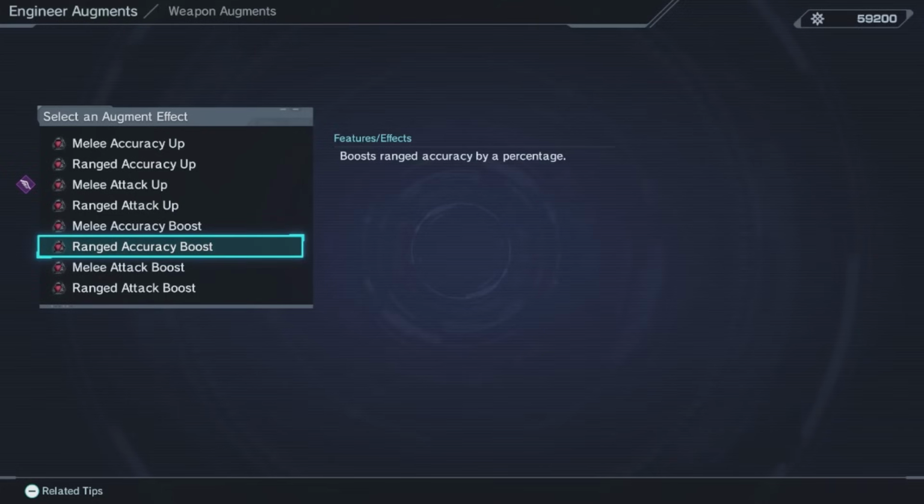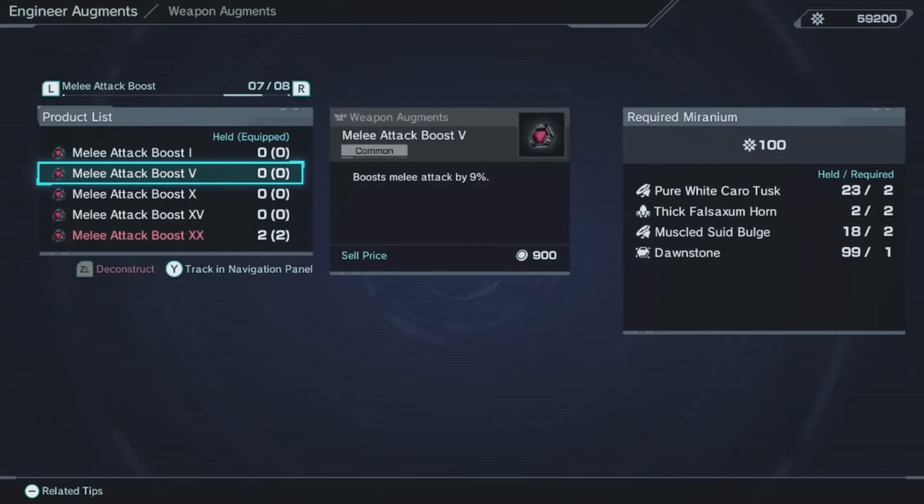And now finally, we have melee attack boost and ranged attack boost. Typically, you're only going to want one or two of these simply because they are percentage boosts, so having the raw stats is going to be better to make the percentage more impactful later on, right? But regardless, those are pretty good augments as well.